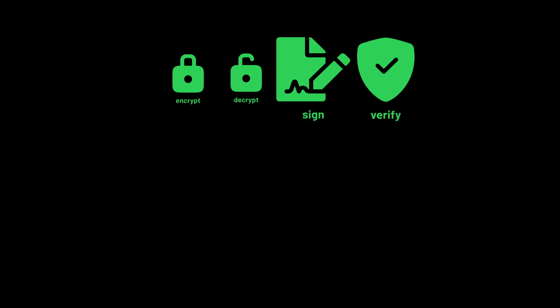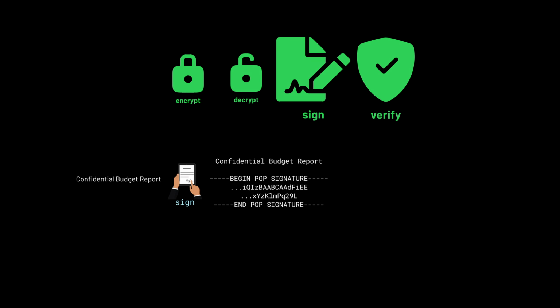Next up, signing and verification. Signing is not about hiding information, it's about proving something. Think of a digital signature like an old-school wax seal on an envelope. When you sign a file or an email, you're basically stamping your unique personal seal on it. It doesn't hide what's inside. The contents stay readable. Instead, it proves 2 very important things. First, that the message truly came from you, and second, that no one has opened the envelope or changed the letter inside since you sealed it. If even a single character is modified, the seal breaks.